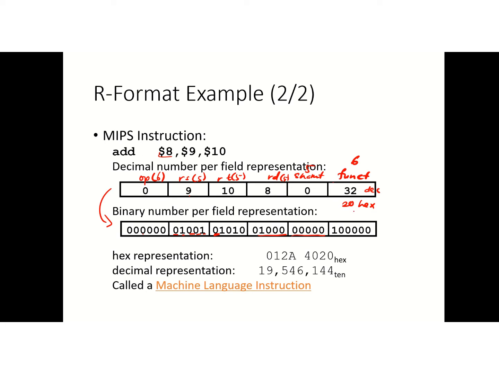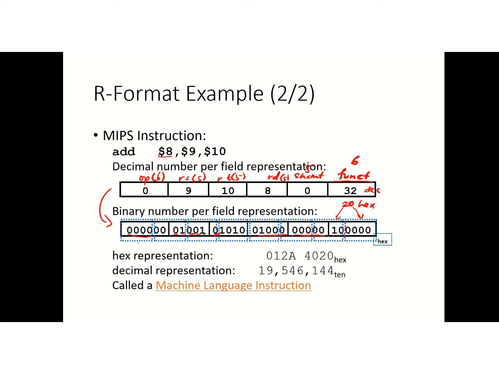For the hex, the first digit would be converted into 4 bits, and the second digit would be converted into 2 bits of binary, because the size of the function field is only 6 bits, not 8 bits. So 20 hex can be represented with 100000. Now, what we need to do after that is divide this combination into groups of 4 bits.